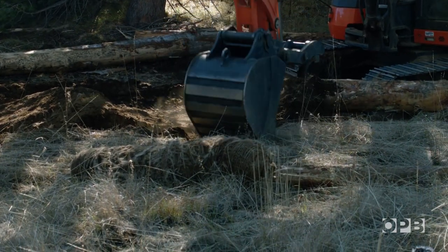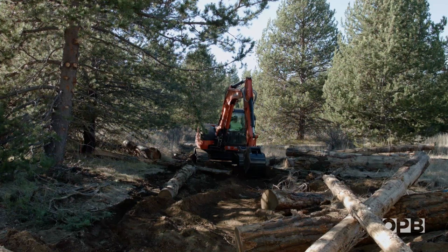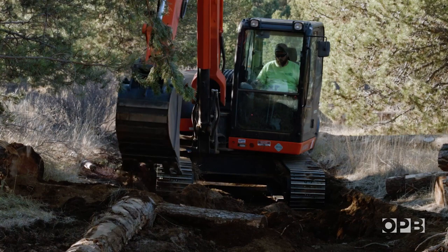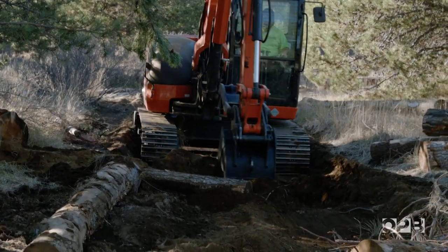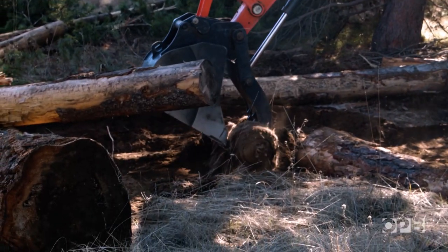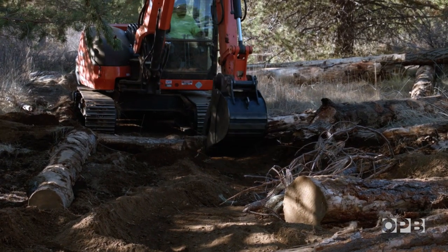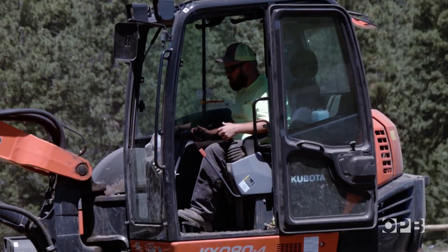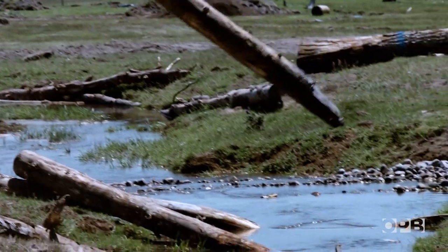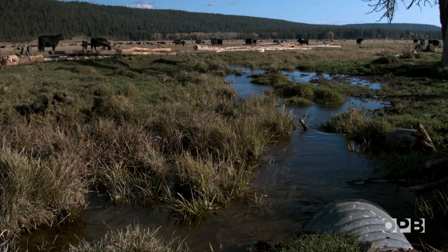I fish my whole life. I know what creeks look like with the current, trees, rocks, a little bit of everything. Local contractor Tommy Evans has been charged with digging nearly three miles of new channel through forest and pasture. I dug everybody a fishing hole — whoever was there that day, I dug them a fishing hole. I let the crew dig their own fishing holes. We had fun with it. Growing up on a ranch like this one in the valley, Tommy knew and fished Sun Creek often. He says the fish were plentiful. It'll be like that again. I'll tell my kids that we're going to go fishing here one day.